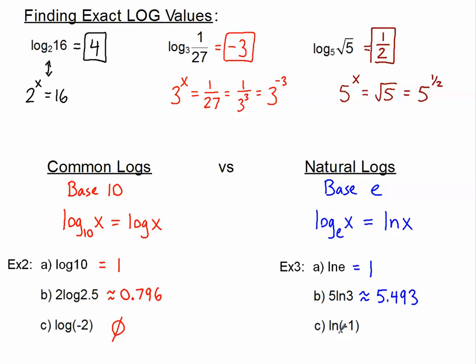And for the same reason as in part C of example 2, where we had the null set, the natural log of -1 does not exist either. So that's a good beginning with our logarithms. Remember, the key is that logarithms represent exponents, and we'll practice with this in class.